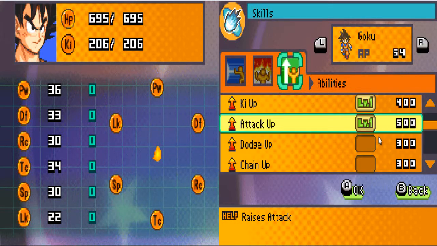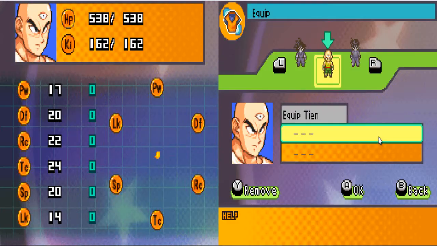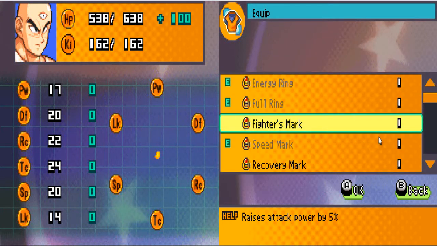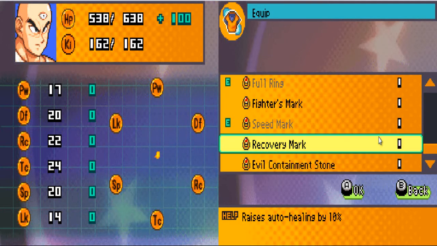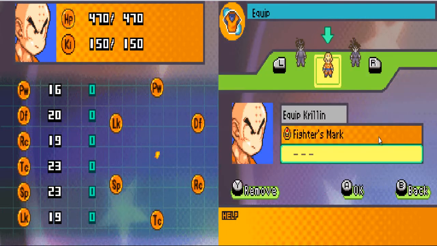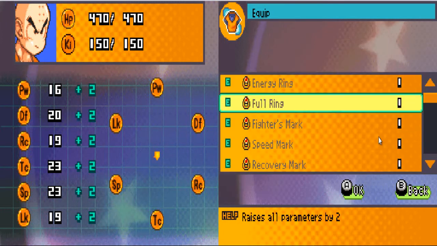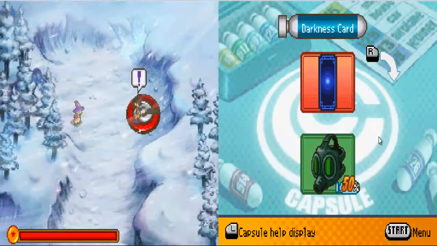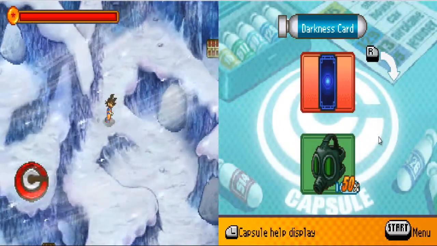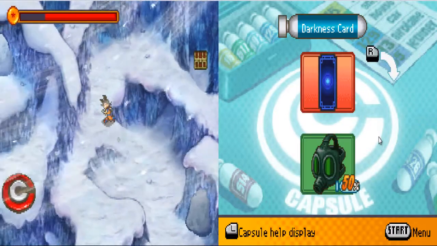Give Nappa's bonus attack. Give Tien your true ring, and covering mark. Give Krillin the fighter's mark. And, you know what? Just because, we have it. And for some reason, the game's starting to lag.